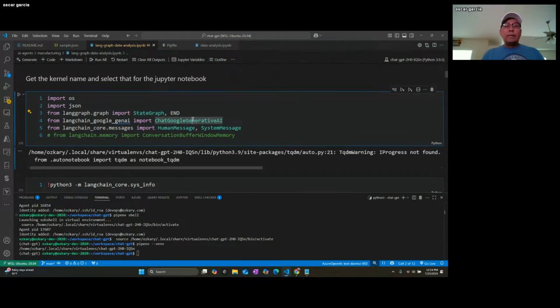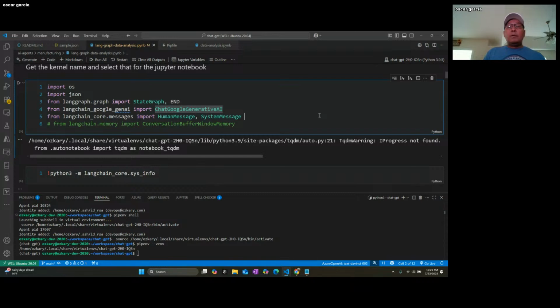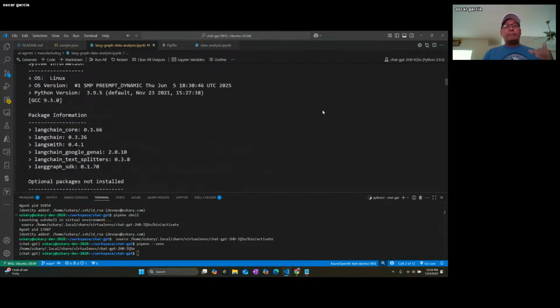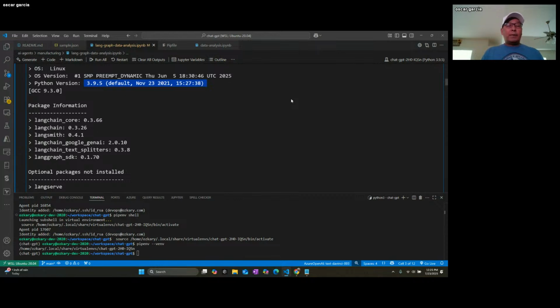And we're going to use Google Gemini for this. You could use any others, OpenAI, and so many of them out there, so you're not bound to just that. And then we import a few libraries like human message and system message. The whole idea of this is what we use for our prompting. So these are just information on dependencies. Make sure you have Python 3.9, I'm sorry, 3.9 or higher. Otherwise, some of these libraries won't run. They won't run on anything lower than 3.9 for Python.